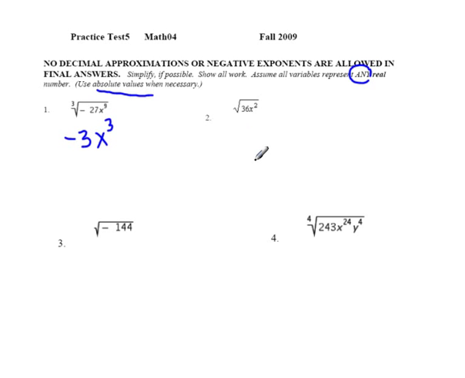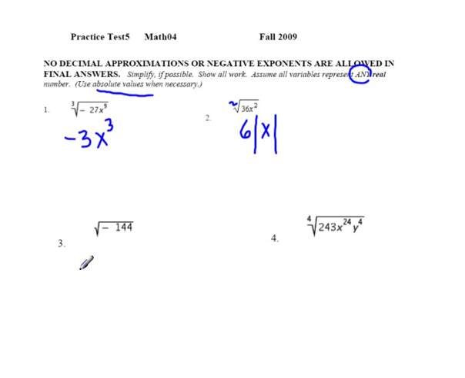Okay, continuing on with problem number 2, same directions. Square root of 36, well, that's a perfect square, and x squared, since the exponent is divisible by the index, and that index is understood to be a 2 for a square root, this would be 6x. And now when we check the x to see whether or not we need absolute values, you do even root, even power, odd result. Since the exponent on this x is a 1, it is indeed odd. That means that we do require absolute values around the x.